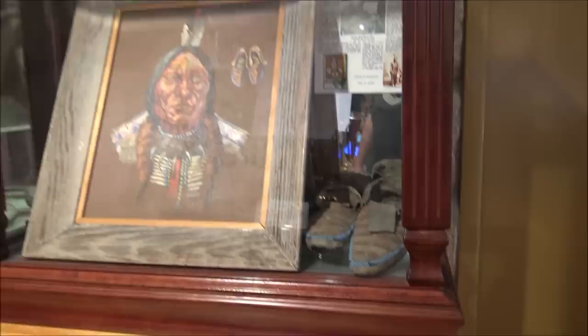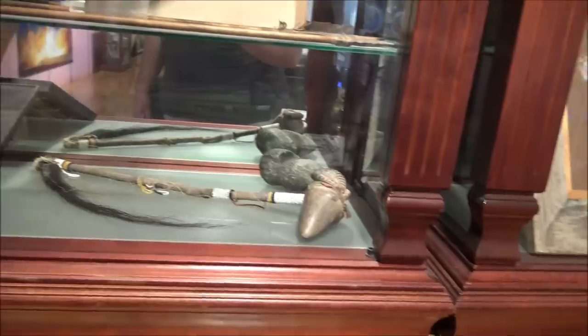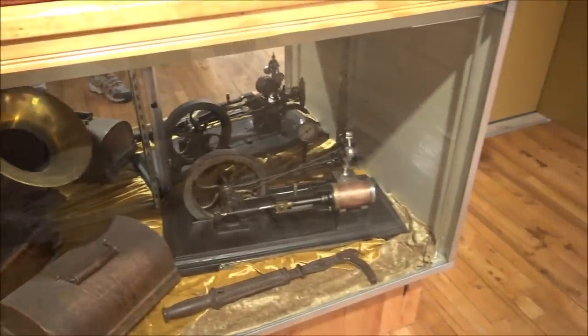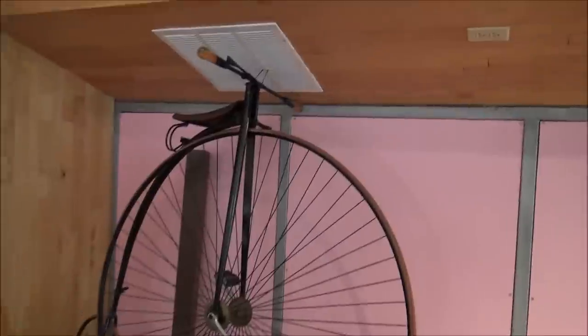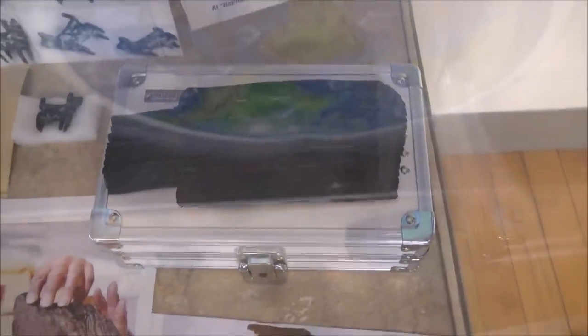We got some Native American artifacts here. Got like a model size of a canoe. Some tools used by Native Americans. There's like a Victrola looking thing down here. And then over here, we got some more Native American artifacts. Check out this sleigh. Look at that. I always thought it'd be so hard to ride one of these. So hard. Now, I completely missed this a while ago. That is an actual piece of Noah's Ark.